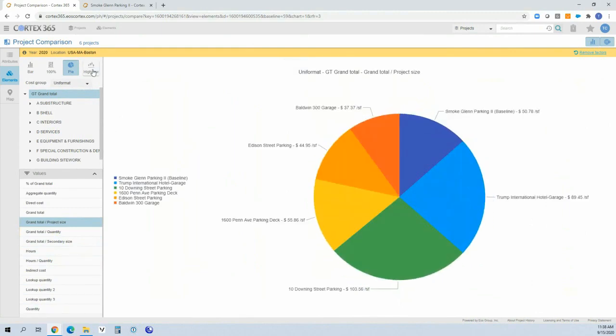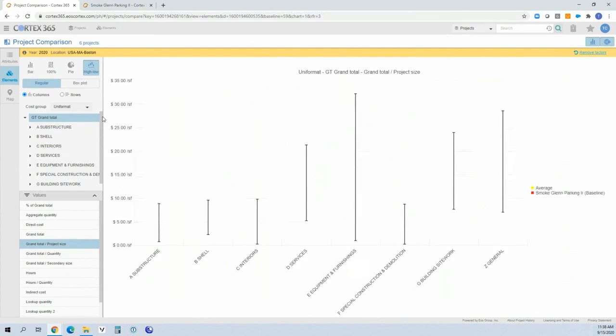And then the high-low chart is one of my favorites. I think visually it helps isolate data very well, as good as bar charts, if not better. But what we're doing here for my projects across all of them and the cost element structures is we're identifying immediately not only the high and the low in the range of the whisker chart here, and those just represent those 5 comparators, and where my new project lands in respect to those.